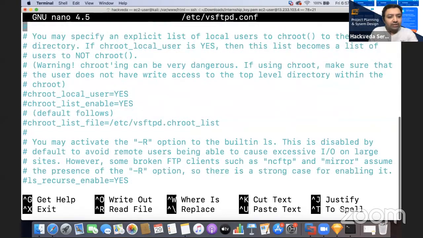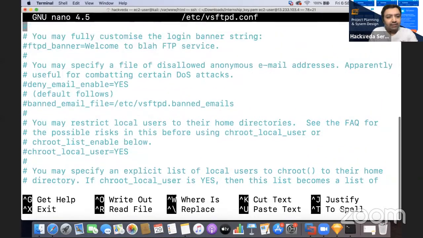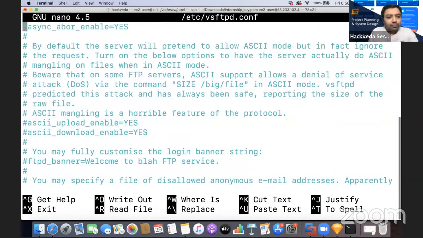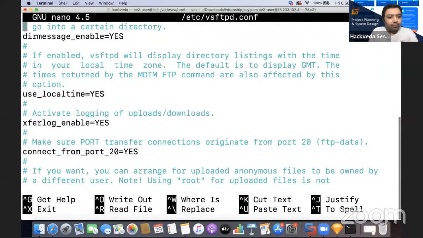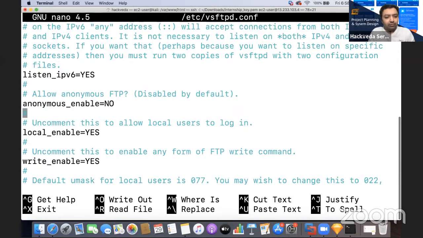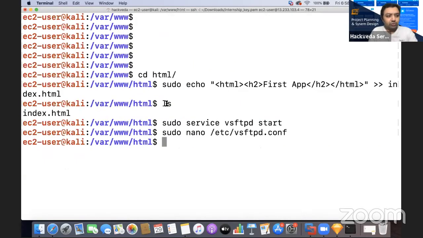By default, though, these are not required to enable the change root. We can directly access it without enabling the change root also. But I just think because I have deleted my anonymous enable, no, that is fine. Control O, Control X.